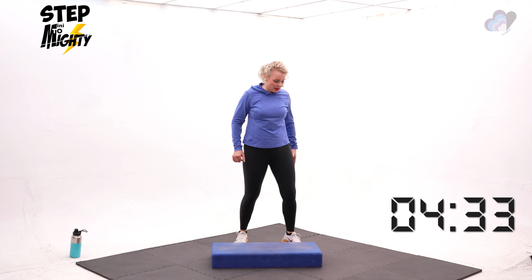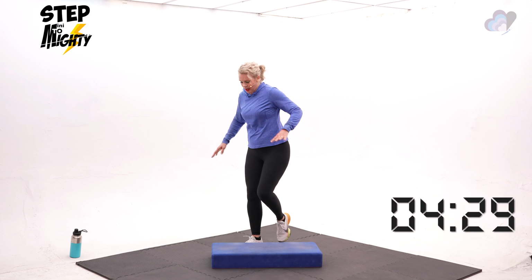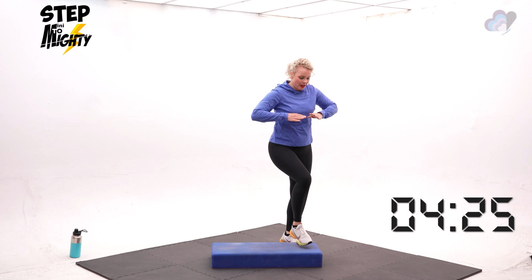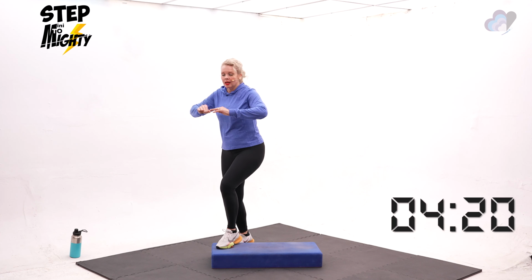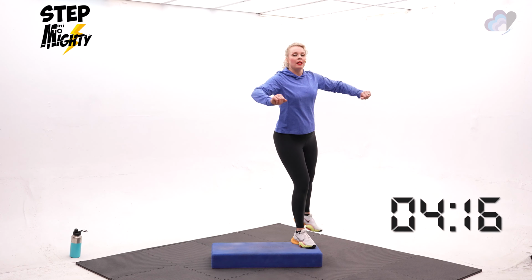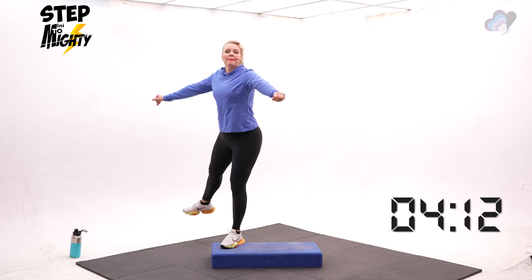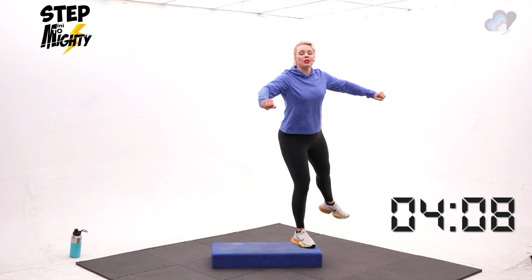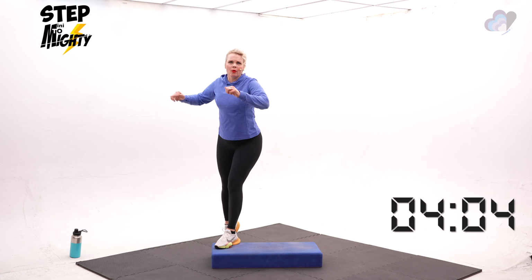Two side legs. March down four. Two side legs. March down four, yes. Two side legs. Whew. March it down. Two side legs. March it down. Two side legs. March it down. Two more sets, two sides. March it down. Yes, two side legs. March it down. Single side legs, corner, corner. Beautiful work.